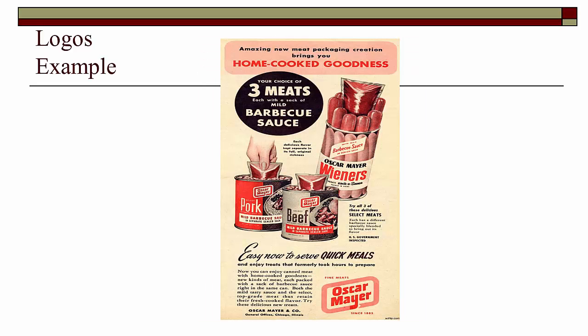Couple more examples. Here's an example of canned meats. The logical argument being made here is that there's convenience. You can have an easier meal if you buy these canned meats. There's also an argument about value. Within these cans of meat are little sacks of barbecue sauce. My favorite part of this ad is this picture of the woman pulling out this sack of sauce from the can of meat. There's just all sorts of disgusting there.